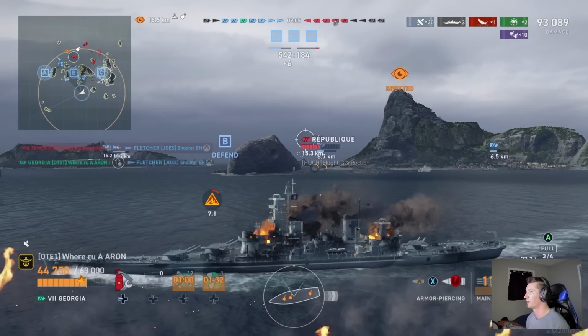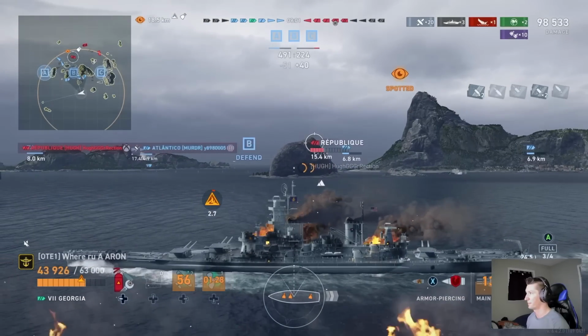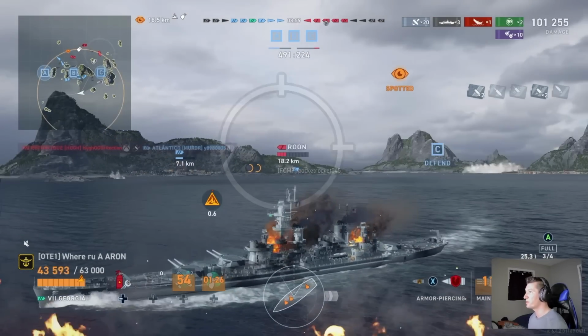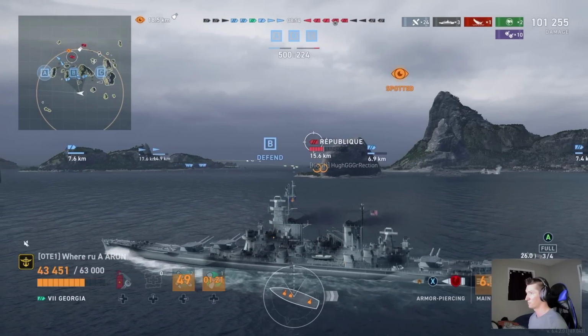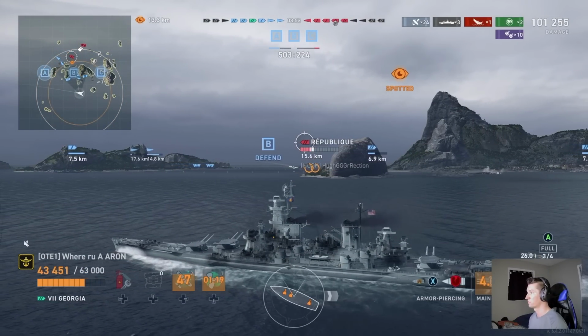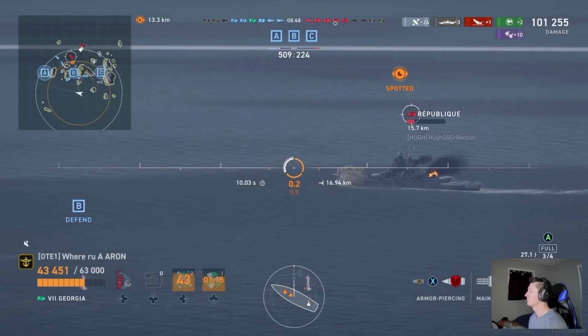Down goes our Fletcher, and now we have essentially lost control of this C flank. On top of that, like we mentioned, that Yudachi is still lingering behind there, and he has some very powerful torpedoes. We are also still being farmed by that Rune, and in the meantime, we have a beautiful broadside on this Republique. I got trolled a little bit by RNG.